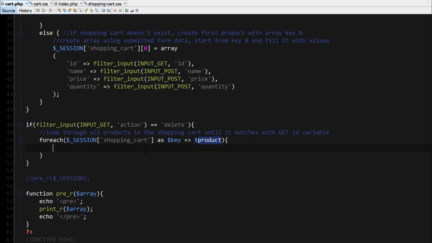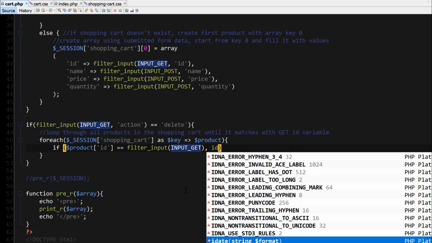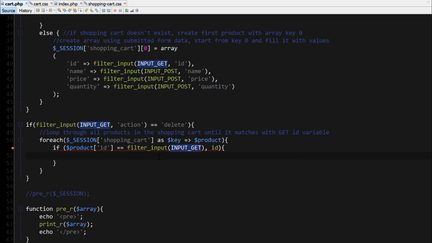So now we're looping through our shopping cart array, and now we're going to check if the product ID matches with our get ID that the user is trying to delete. So if product ID equals get ID, and that's how we're going to know.